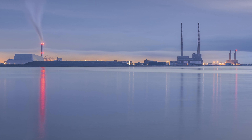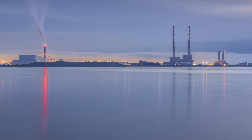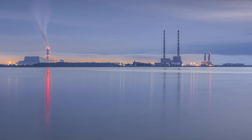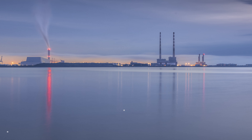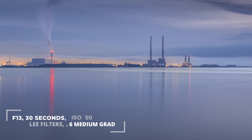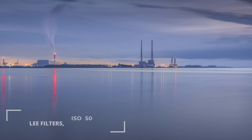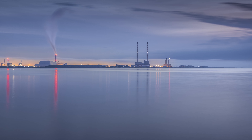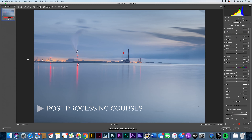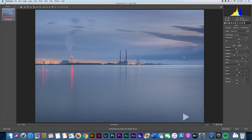The blue hour was really quite spectacular. There was an amazing transition between the warm tones of Dublin Port and the city and those cool pre-dawn tones in the sky. The blues were reflecting beautifully on the water, and that transition in the center of the frame from warm to cool really appealed to me. My first image of the day was captured at 4:24 AM — no big or little stoppers needed. The light was so low I was able to get a 30-second exposure without major intervention. I used a Lee 0.6 medium grad to hold in the sky details and accentuate the warm-to-cool transitions in processing, using a mixture of gradients and brushes to create directionality and contrast leading towards the horizon and the Dublin cityscape.